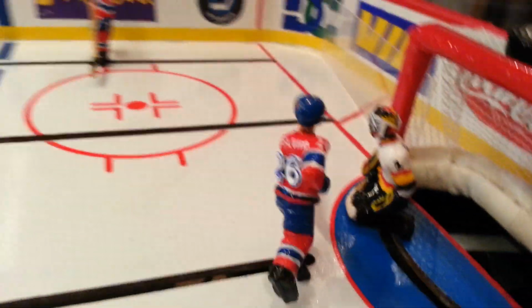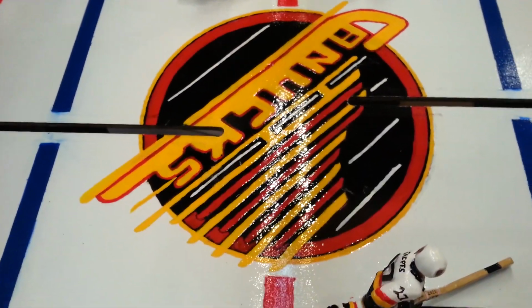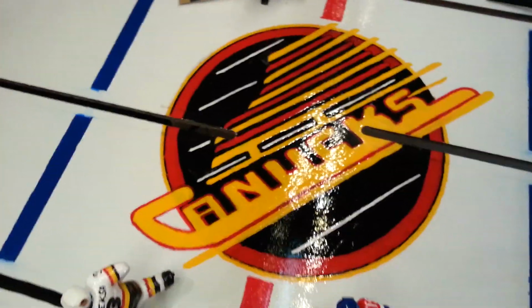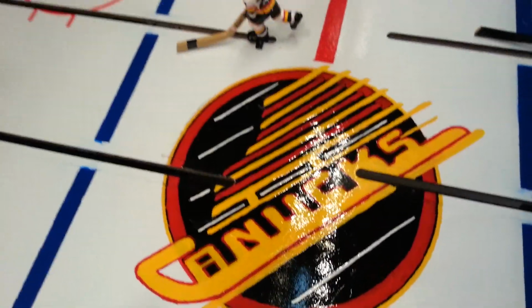So again, all that's hand painted except for the logo. The numbers are all hand painted. This centerized logo, I actually went the hard way on this one, and I hand painted that myself, and then just put a clear coat over this whole ice surface. And I think that turned out way better anyways.